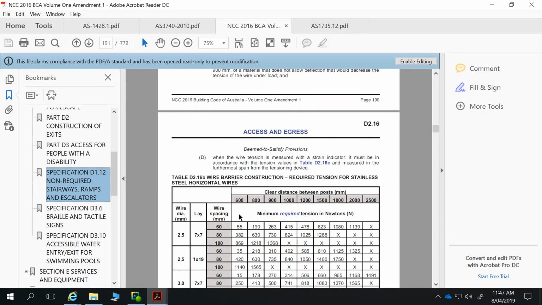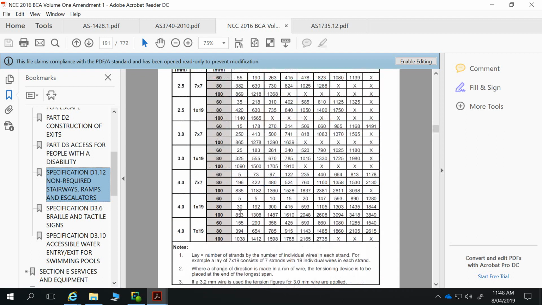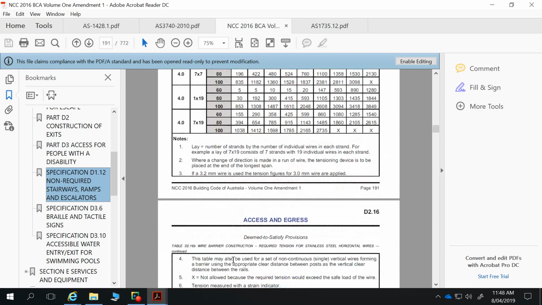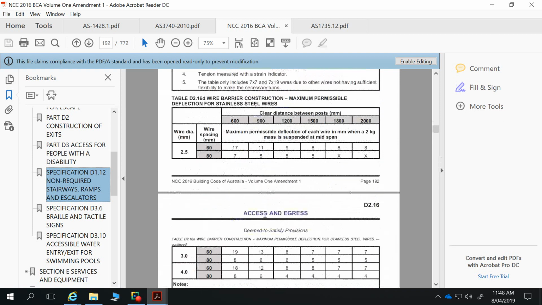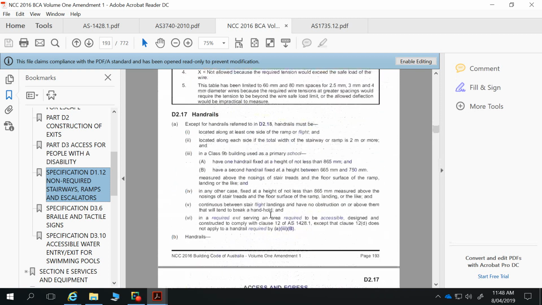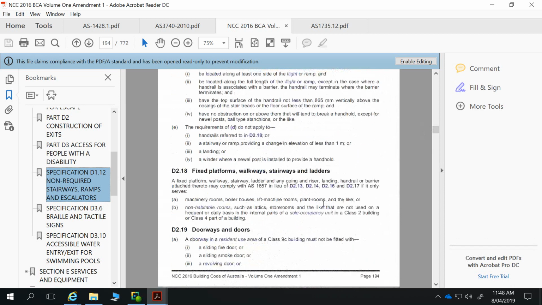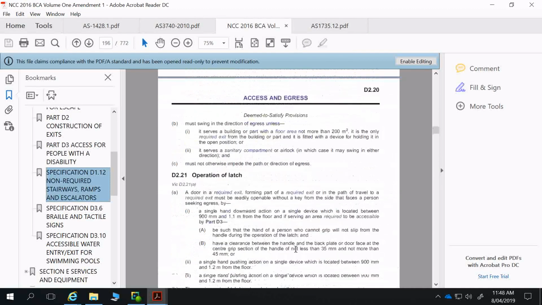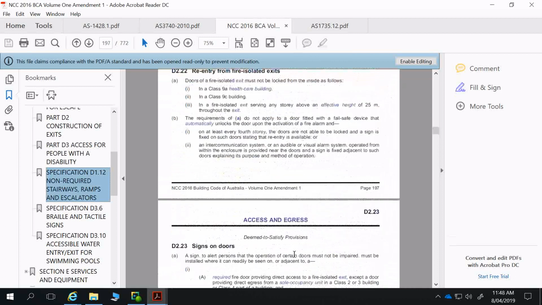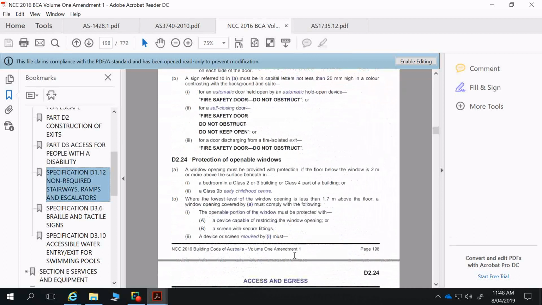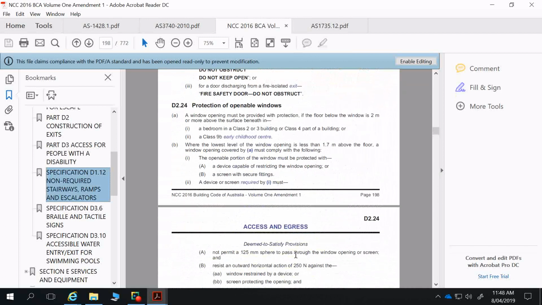I think by and large it's going to be far simpler to have fixed railings. So you're going to have to ensure that those balustrades are at least at that metre height, and where not, change those. And then the next important point is D 2.24, protection of openable windows.